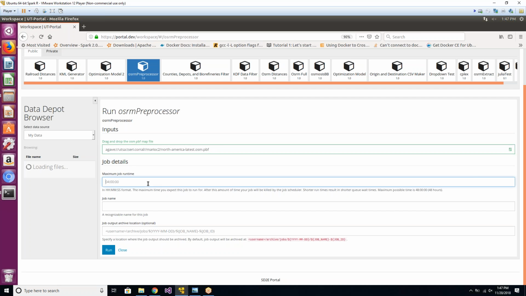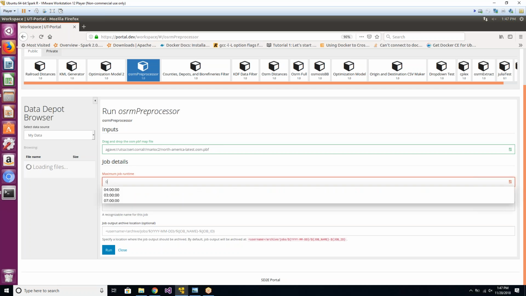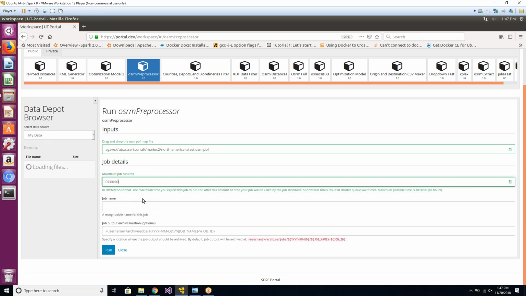Under job details, you can do the maximum job runtime in this format. So for example, this is 7 hours. Enter a name for the job, and then the output archive location, which will be the location in the data depot that you'll find the output at.